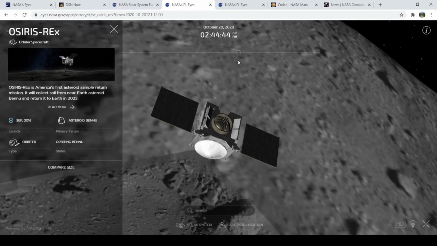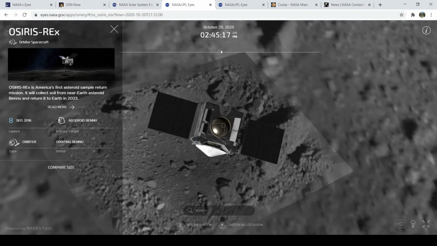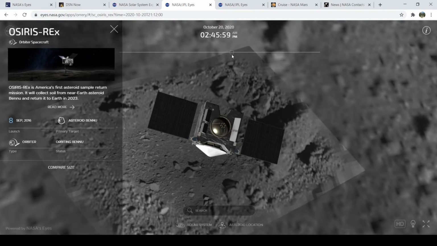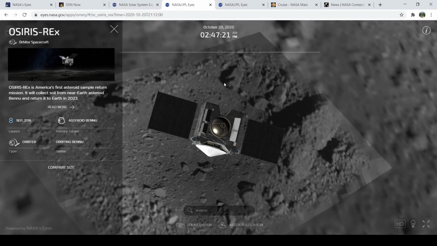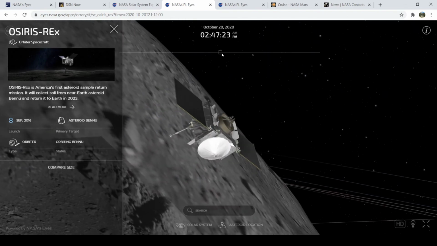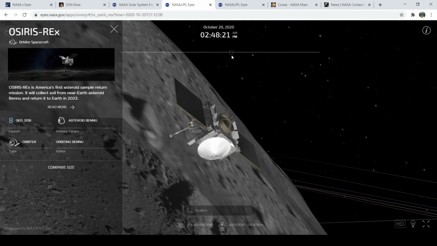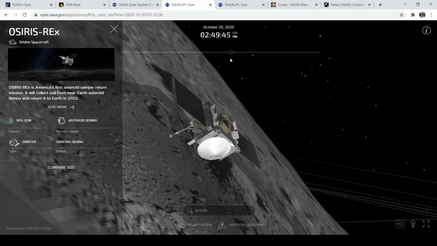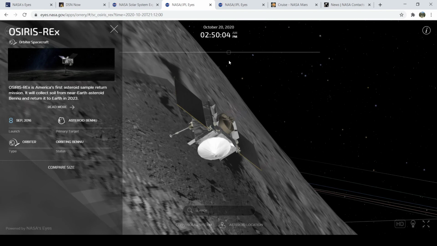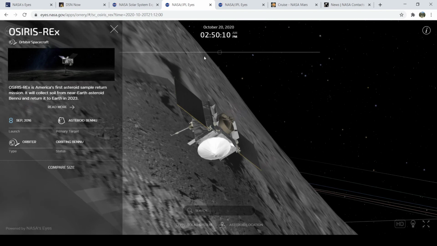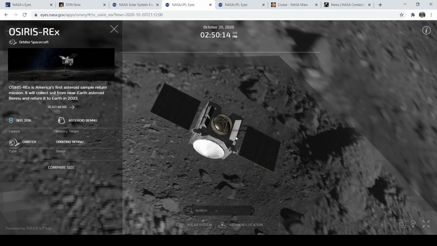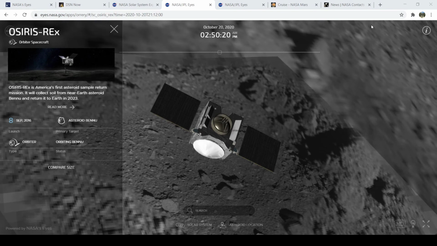This was a very successful thing. And it's going to go sample a little piece of it. So if you really want it to be the moment where it samples, you can do that. So let's go to the moment it samples and freeze it there. Okay, so right there it's sampling. This is the time you want. You just copy that and put it in your website. And that link will always take the user right here. So that's a cool little function.